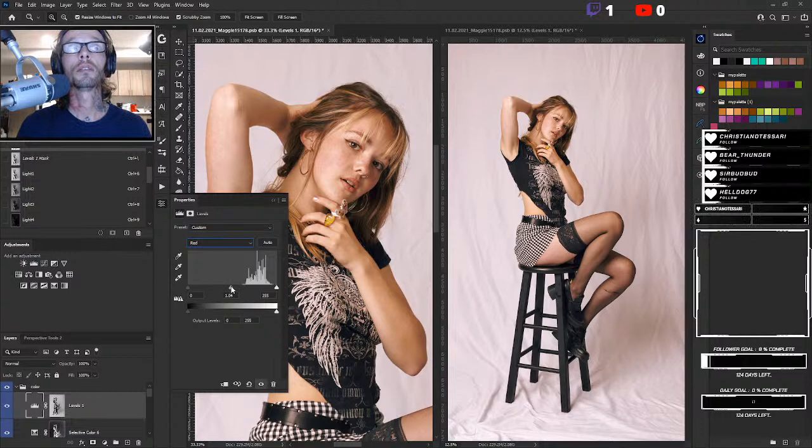So I'm in the red channel, and so I'm making the reds a bit darker. And again, I don't want to do a red cast on anything, so I'm mindful of where that goes on the whole image. Cool, so green channel. I'm going to leave that at 100, kind of baseline to the neutral.